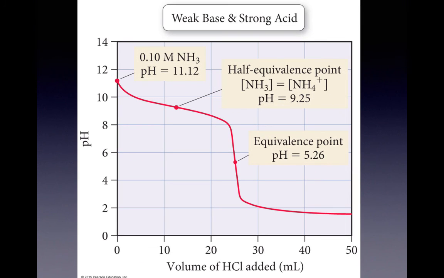And here we have a graph of what that would look like. So here we see where we have a basic pH at the start, up in the 10 to 11 range, or 10 to 12 range there. We do go through a half equivalence point here, or a half titration point if you want to think of it that way, where the original weak base concentration and the conjugate acid concentration are equal to each other. At that point the pH is equal to the pKa, and in this case 9.25. And then here we see at the equivalence point all we would have left in solution is that ammonium cation, NH4+, that is a weak acid, and as a result what you're going to have at the equivalence point is an acidic pH.